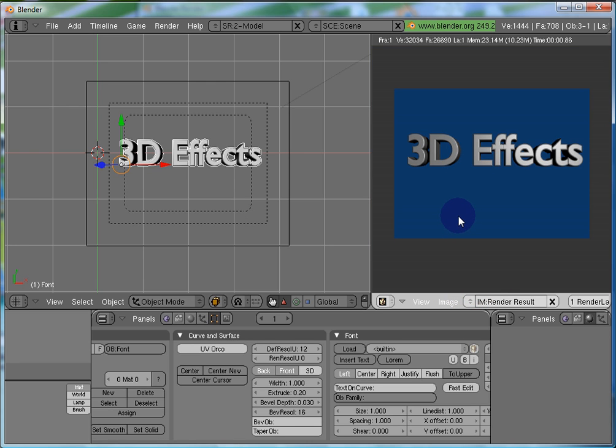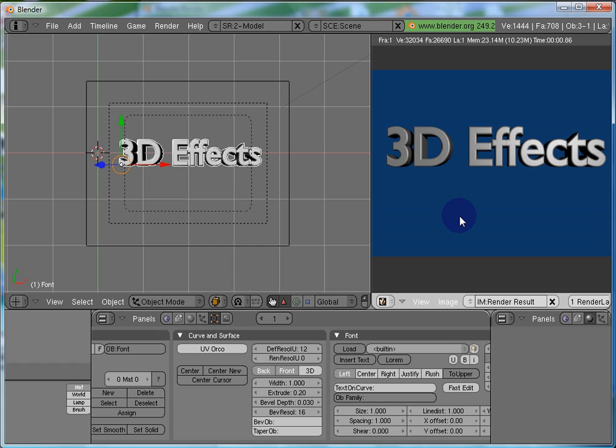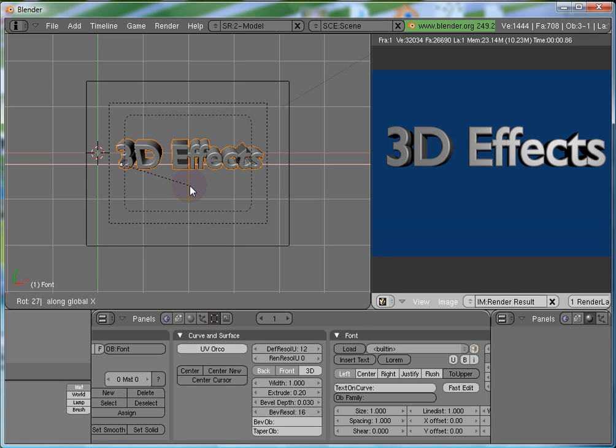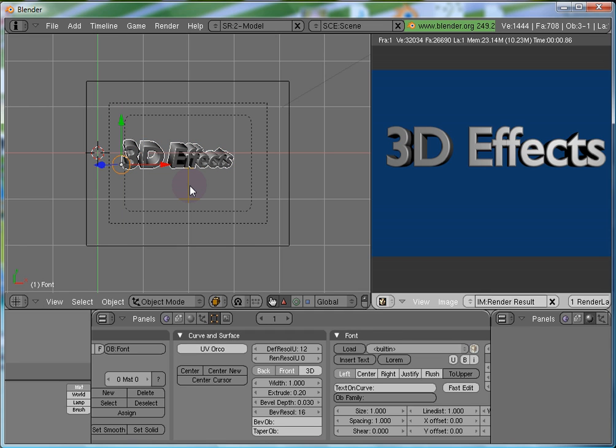So we do have 3D text, but it's not actually emphasizing the 3D effect. So let's make some modifications. Press R for rotation, followed by X to rotate along the X-axis, and key in 27 for giving it a 27 degree rotation along the X-axis. And left click. Now press R again, and on the Y axis key in 28 and then enter, and then R Z, let's make it 2, enter.